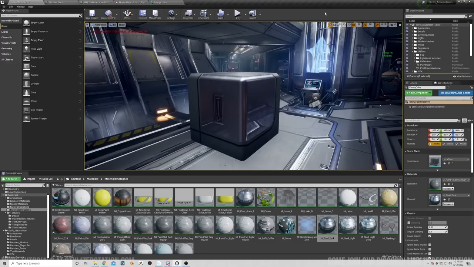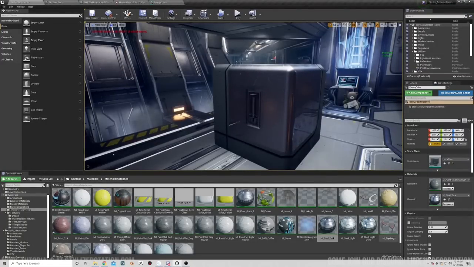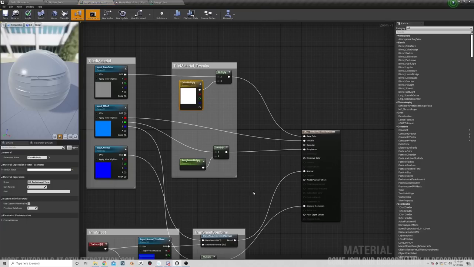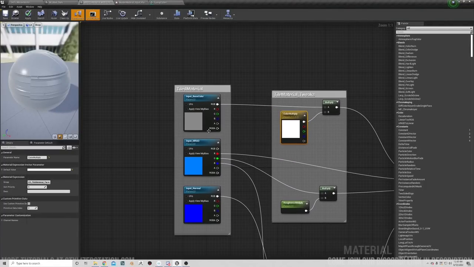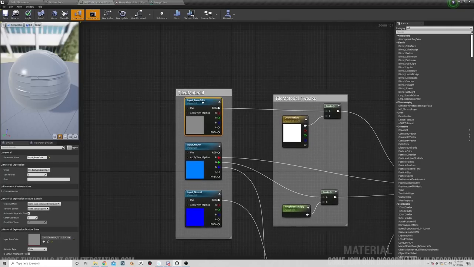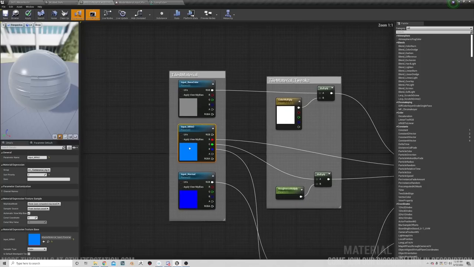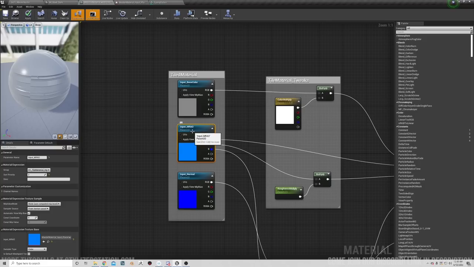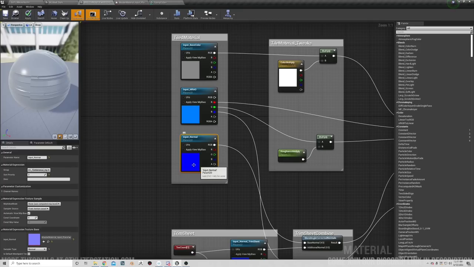Okay, now I'm going to go over how I created the master material to combine the two UV sets. Here we go. It's actually really simple. So right here, I have an input that I created for just my albedo base color. Then I have another input for my mask map. For this one, I call it MRAO, for metallic in my red channel, roughness in my green channel, and ambient occlusion in my blue channel. And then I have an input for my normal map.